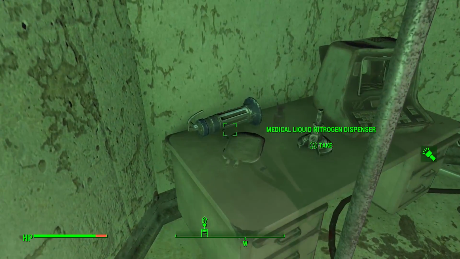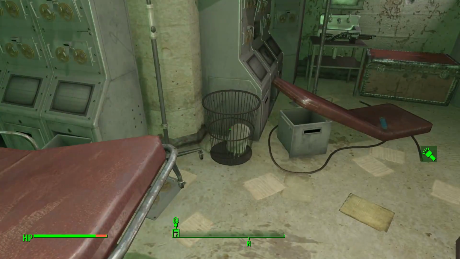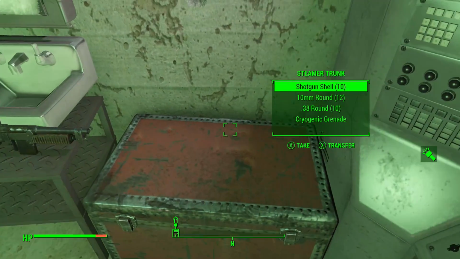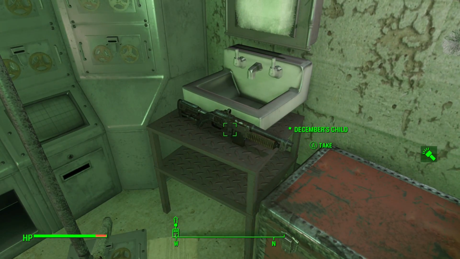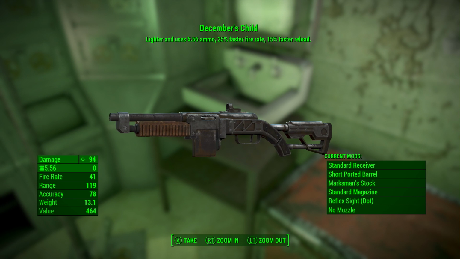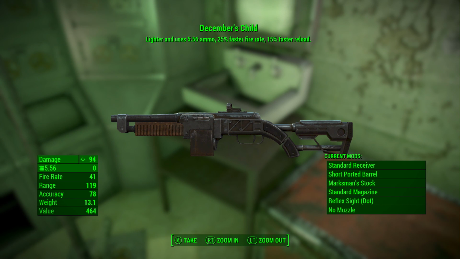So what have we got in here? Because I believe we've got a unique gun in here, if I recall correctly. I'm just trying to remember if there's anything else good in here either. So we've got... yes, indeed. Here we are. December's Child. This is a unique variant of the combat rifle that is truly unique. In fact, I wish there were more of these, i.e. a unique weapon that actually has an effect you couldn't just find out in the world.